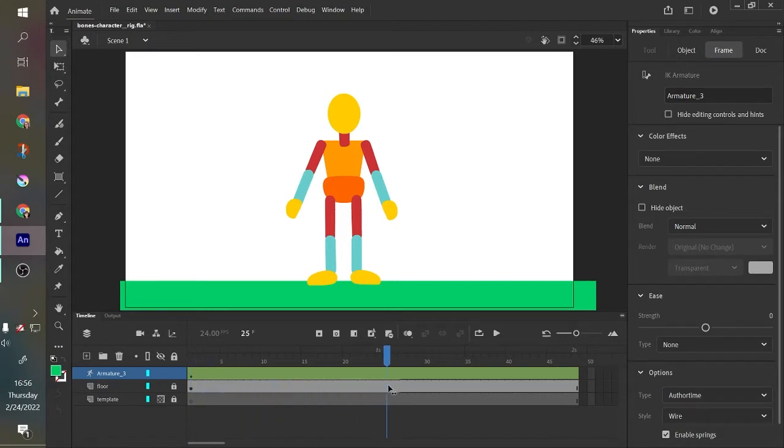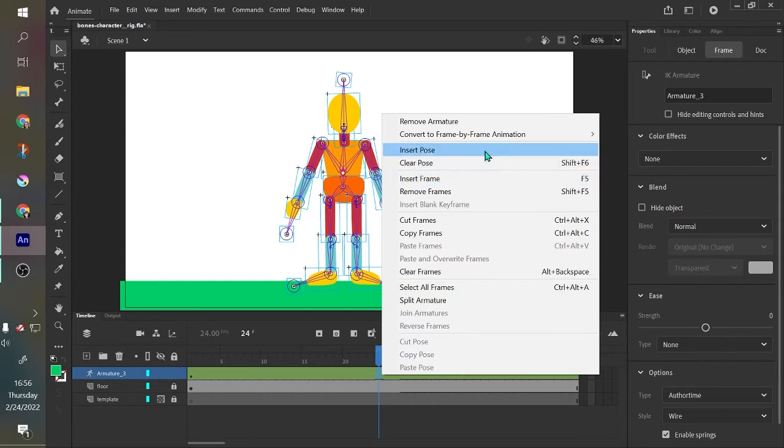I'm going to go to frame 24, right click, and go to insert pose. Unlike with other forms of tweening like classic tweening, motion tweening, or shape tweening, with an armature layer you're going to be inserting, clearing, cutting, copying, and pasting what are known as poses.